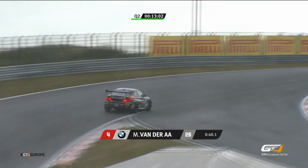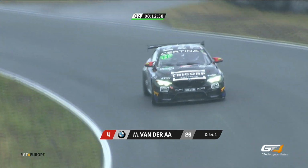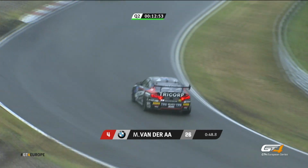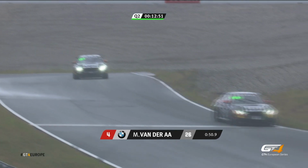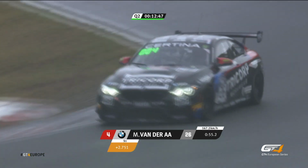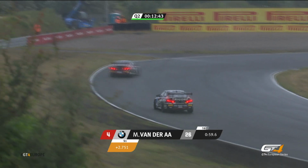Still waiting for a handful of the field to actually put a flying lap on the board. It's still Daniel Mackay from Jamie van den Belt. Nobody's managed to topple them. Lucy Treff's, like Mackay, in the pit lane. Mark van der Ard not improving last time around. Traffic was the cause, but now the 2 MDM Motorsport BMWs, a clear run. Exactly what they want. Track, is it getting wetter? Hard to tell, but they're still using the windscreen wipers.